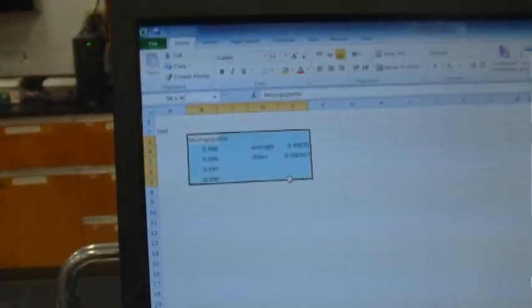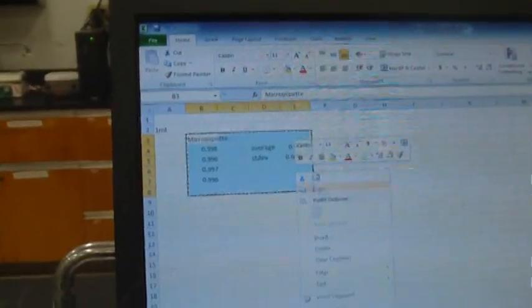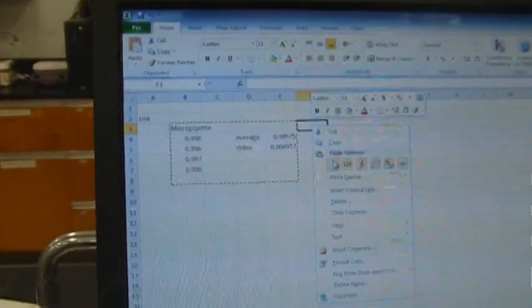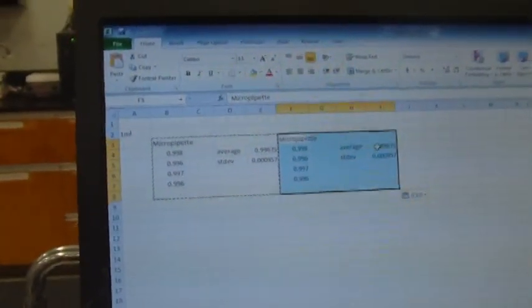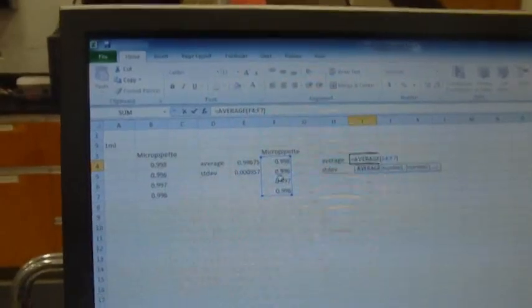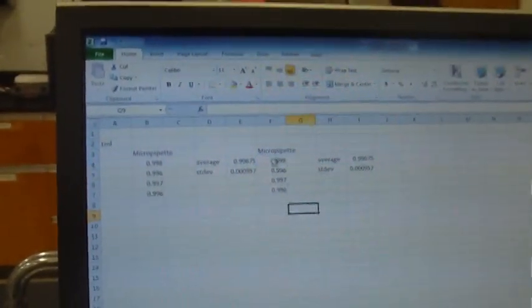0.982. Where do we put that in our Excel spreadsheet? Okay, so what do we do here? We make another one of these. Yes. So I guess we could copy this and then paste it right here. And now this average corresponds to these values, and this standard deviation still corresponds to these values. We just need to change this word to what? Maybe 1 milliliter pipette. Is that okay? That is right. And now these values here are wrong, right? So we can delete them.